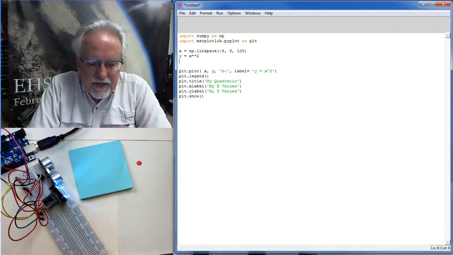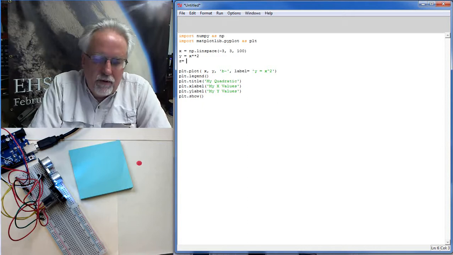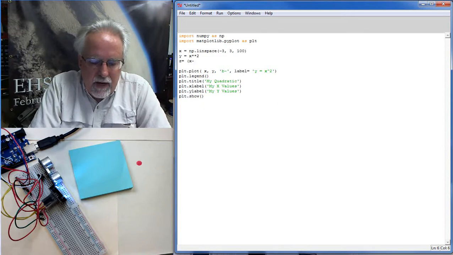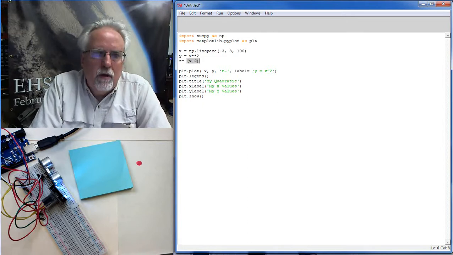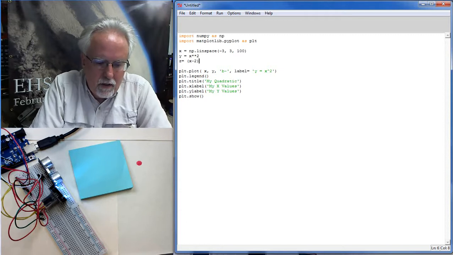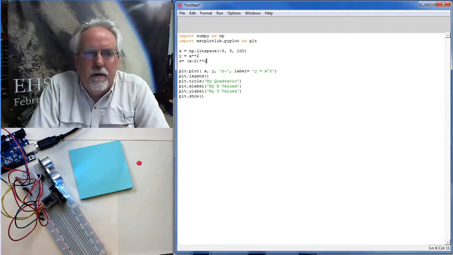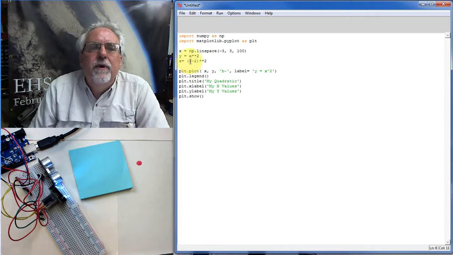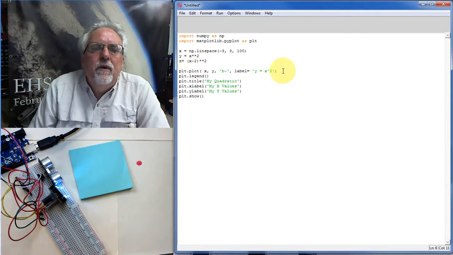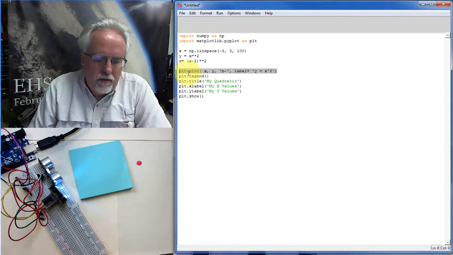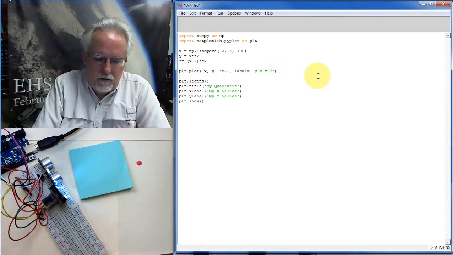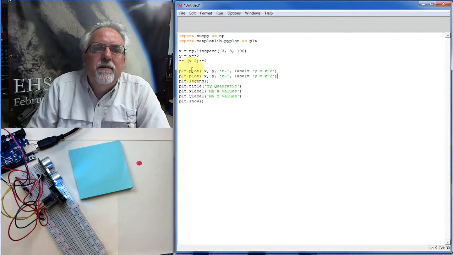What if I say z is equal to x minus 2 squared? When I subtract 2 from x, what is that going to do? Well, I need to plot z out, so I'll plot x and z. This time it's I'm plotting x and y.